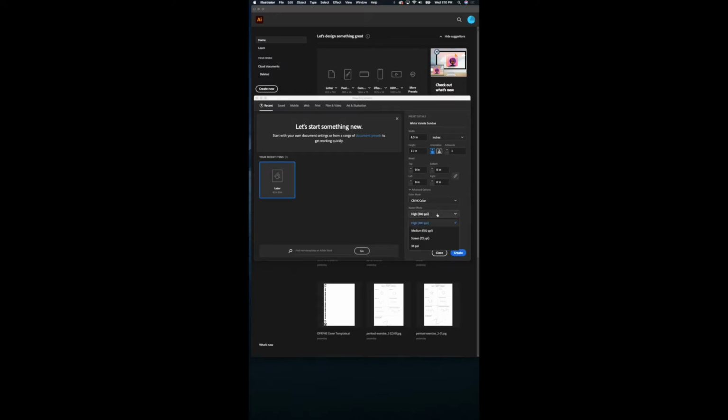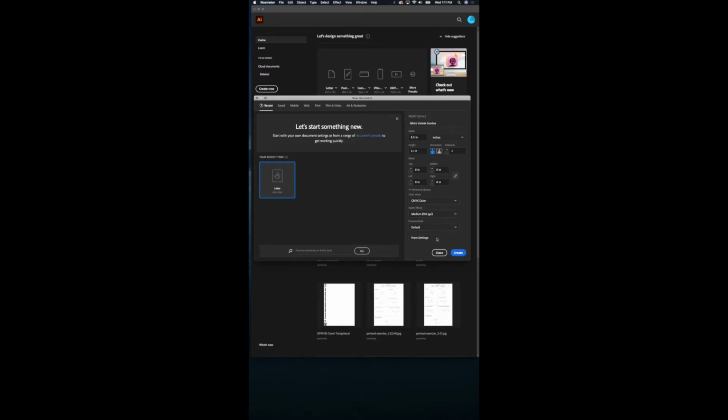Your raster effects, we are going to put it at 150 right now because of saving things on the internet and moving files around. It's a good file size for your Chromebooks. It might help it to be a little bit smaller than I'd normally say. So we're going to go with 150 ppi for your raster effects. Not that we're going to be using them because we're working in vector here, but if you were to put any raster effects on the piece, they would be at 150 ppi.